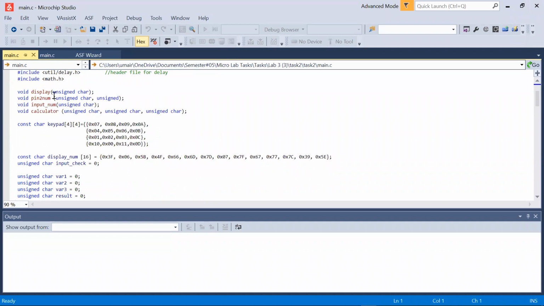make the functions. We use this display function, this pin to num function for rows and columns of the 7-segment display, then this input num function for the input that is from the hex keypad, and this calculator function which calculates.